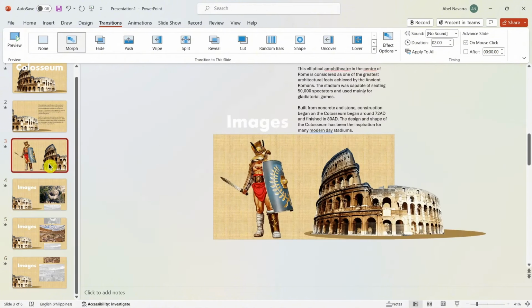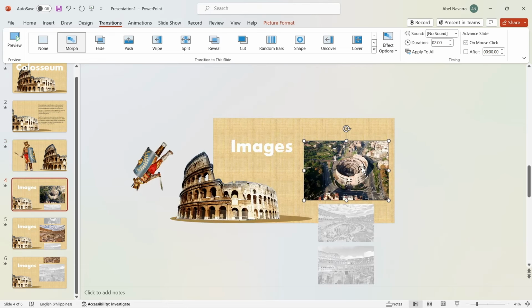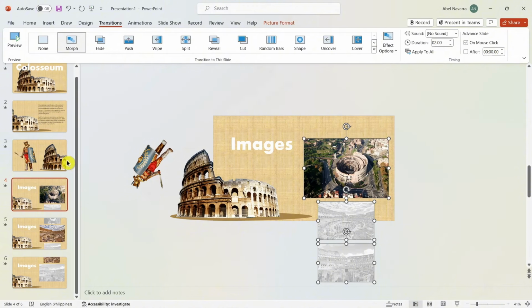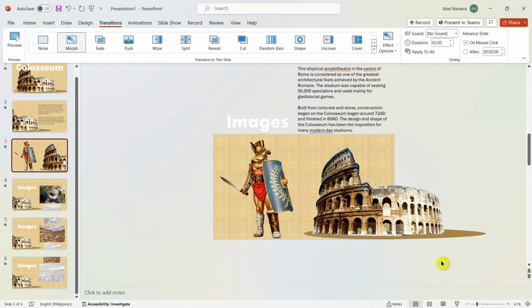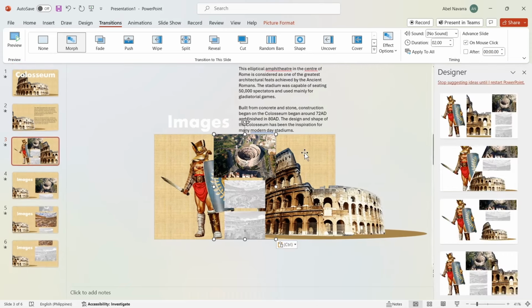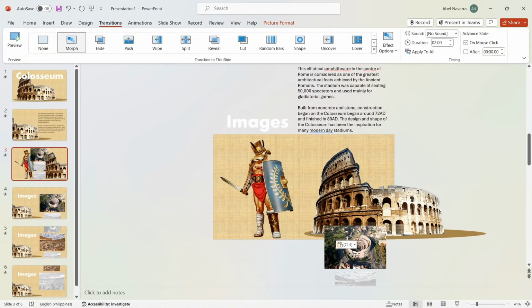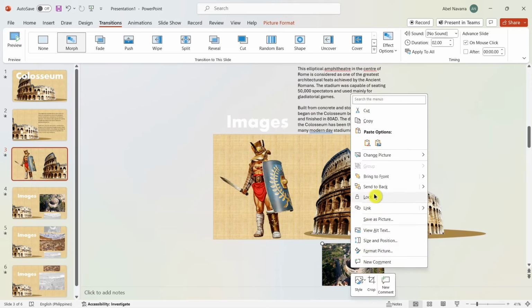About the transition of this one, what we can do here is copy and paste it on the third slide, right? And I'm going to reposition it to create a good transition from slide 3 to slide 4.